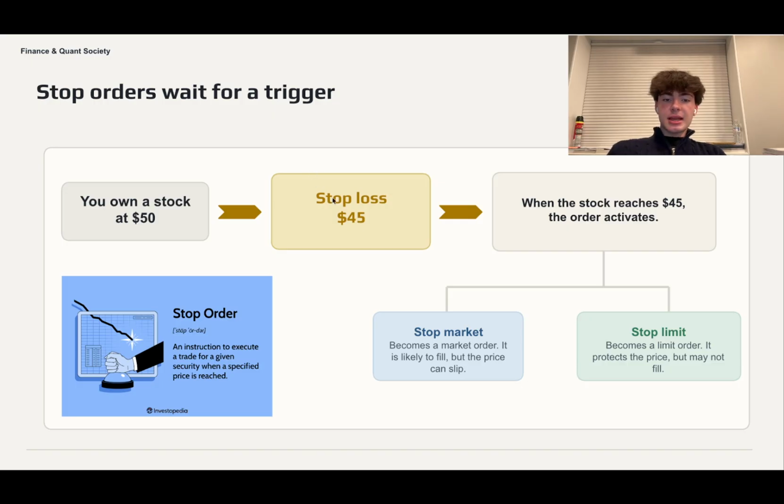Now, let's say the trigger is hit. The stock reaches $45. Two things could happen here. It could become a stop market order, so you will try to get out quickly, but you could get some slippage. Or a stop limit order. That gives you more price control, but now you have the risk of the stock falling even more because your limit never gets filled. So the stop price is a trigger. It doesn't mean you're going to get a guaranteed price at whatever the stop trigger is. $45 could be a couple cents off depending on what order you place.